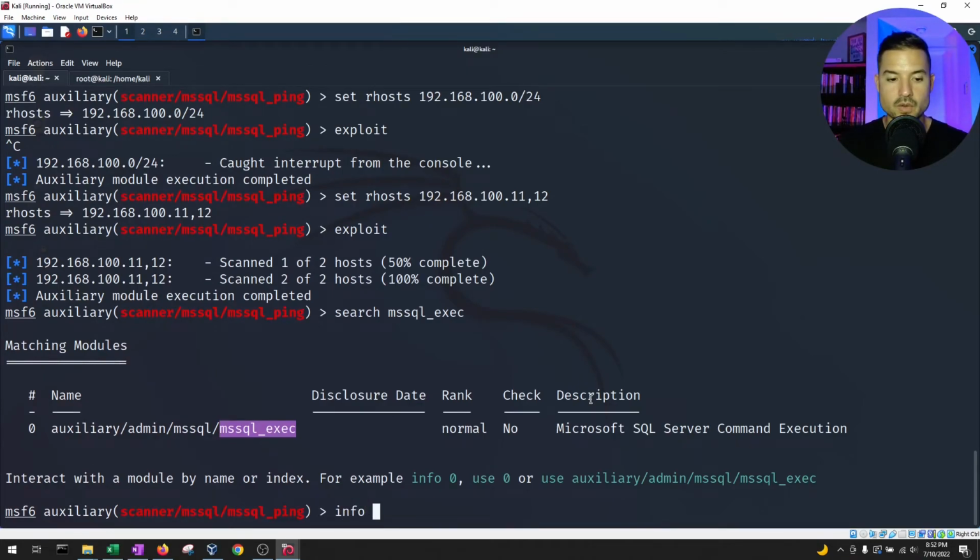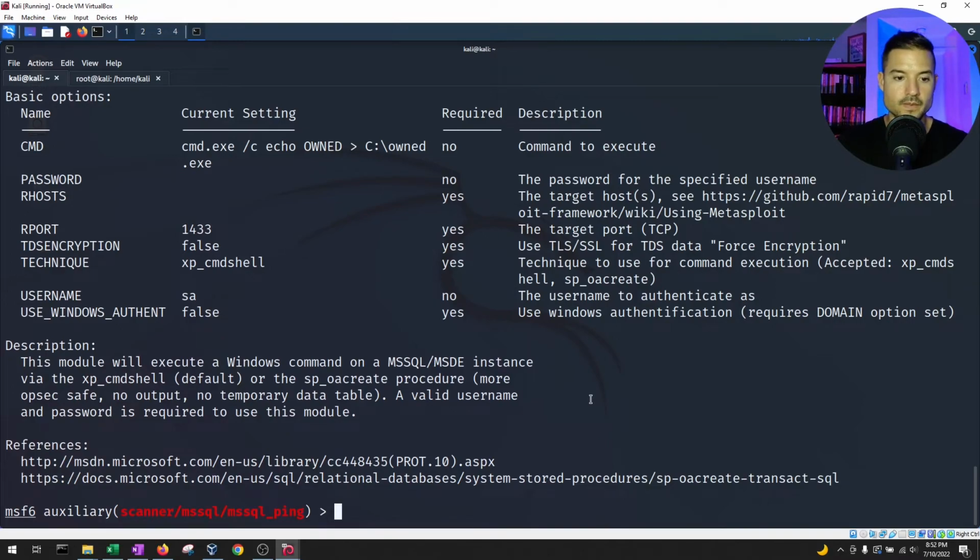So we'll do info on 0. This module will execute a Windows command on an MS SQL MSDE instance via xp_cmdshell or the sp_oacreate procedure. A valid username and password is required for this module.